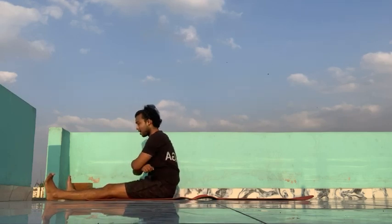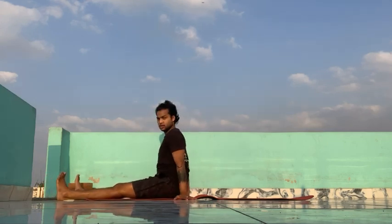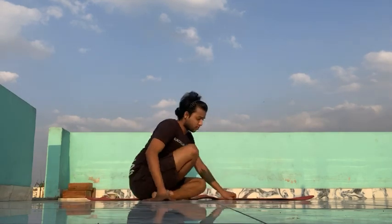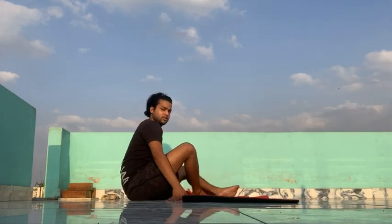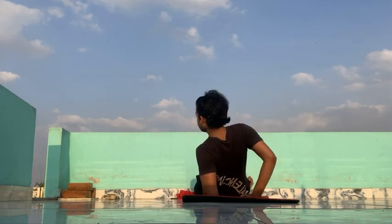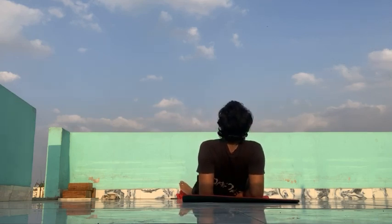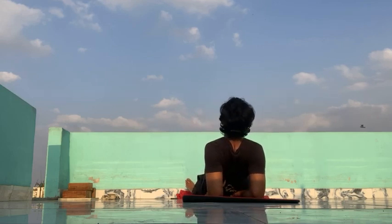Now the left palm will hold the right elbow. Now the opposite side. Now I'll show you this way so you can see how I'm keeping the forearm on the ground. First, keeping the forearm on the ground, elbows on the ground, forearm on the ground, not resting, keep pushing up. Elbows at shoulder level, not down by the buttocks. Shoulder and elbow in one line.